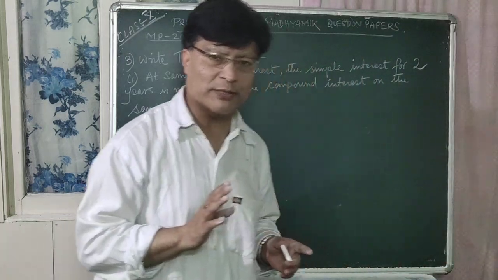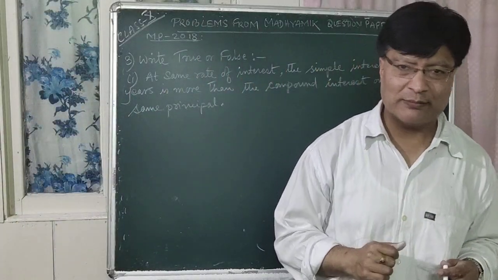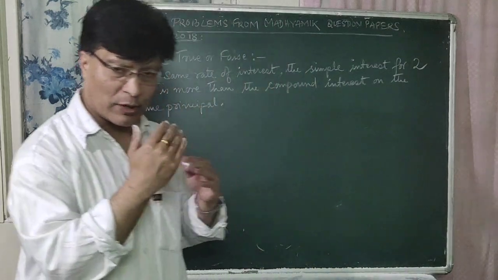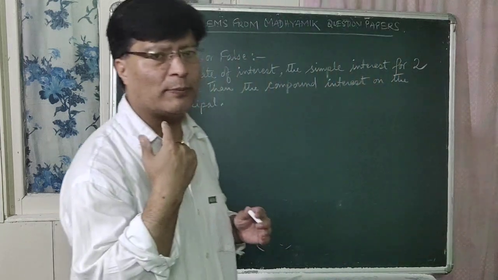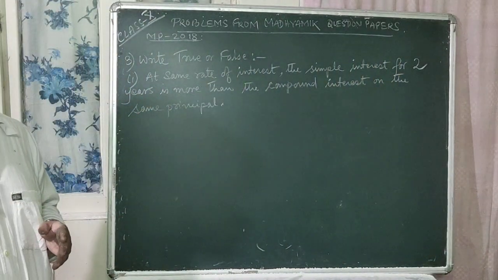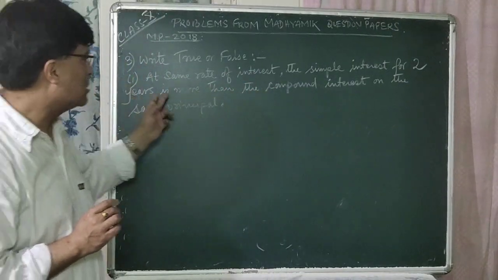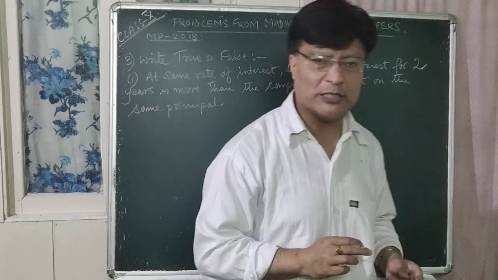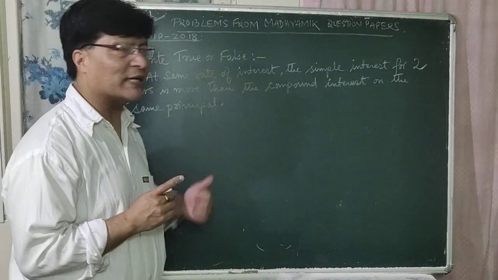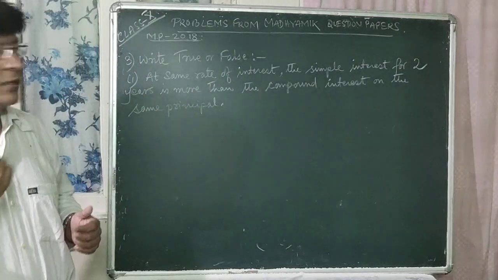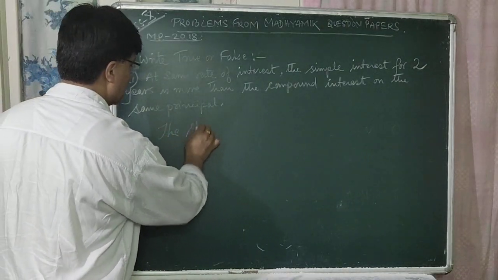यो चाहिँ याद गर्नु थियो मैले, बुझ्नु? For the first year, compound interest को भ्यालु र simple interest को भ्यालु चाहिँ के हुन्छ रे? सेम हुन्छ, बुझ्नु? तर जति वर्ष बढ्दै जान्छ, after 2 years, after 3 years, after 4 years, compound interest will be more than the simple interest. So you should know it, right? But in this case, it is given that the simple interest for 2 years is more than the compound interest on the same principal. Is it correct? The statement is false, because compound interest will be more than the simple interest for 2 years on the same principal. Okay?